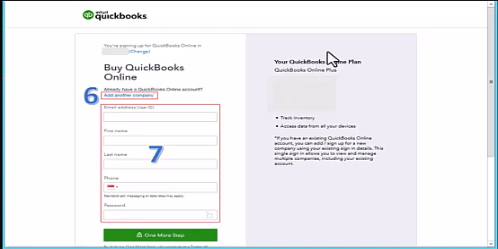In today's video, I'll let you guys know the ways to add another company in QuickBooks. To do so, first thing first, make sure that your device is connected to an internet service. Then to begin with, follow the simple steps. In order to add another company to your QuickBooks account, you have to follow the steps.